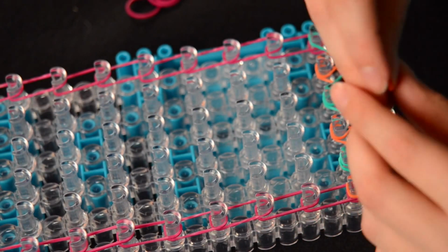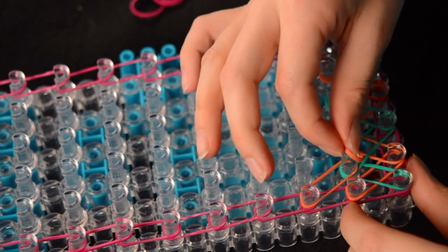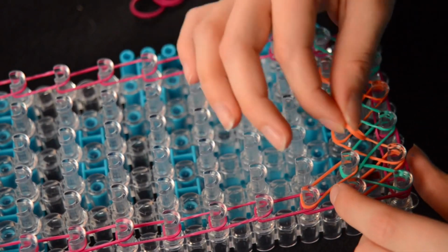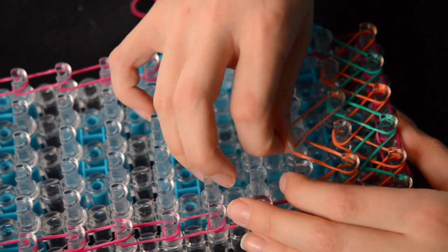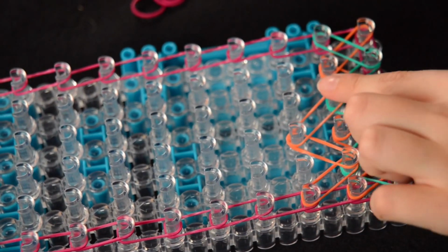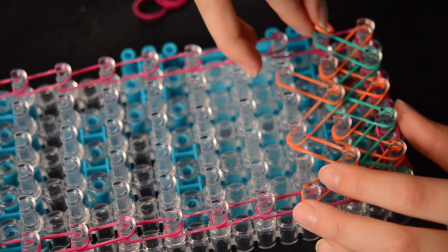Again, you're taking your first band, placing it from here to here. Second band, placing it from here to here. Third band, placing it from here to here. Fourth band, placing it from here to here. And fifth band, placing it from here to here.